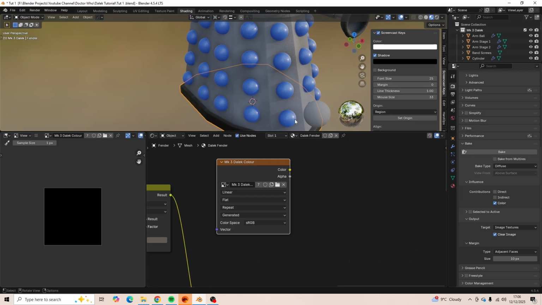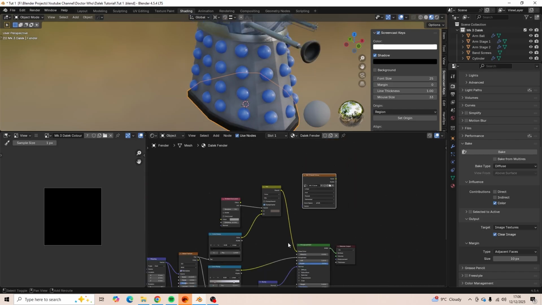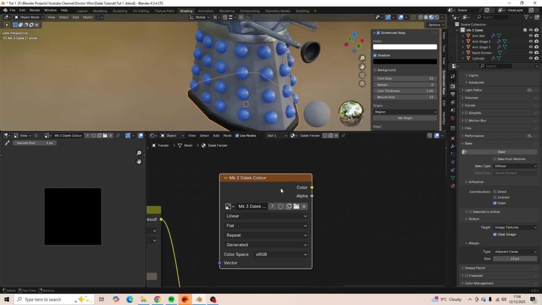Okie dokes. Now, what we're going to do is basically take all this information, all the color information anyway, and bake it onto this image. So we need it to be 4K because otherwise it'll be quite low resolution. But all being well, let's go over and press bake. So you'll see this box in the corner here. It's having a think about everything it's doing. So we just have to leave it. And I'm going to pause for a moment while this bakes everything.